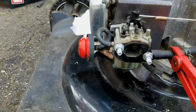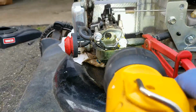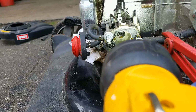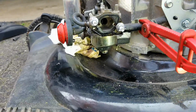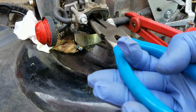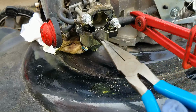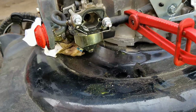Oh boy, yeah, there's definitely something lodged in there. So, all right, I don't know if you guys are going to be able to see that, but there's definitely some sort of a black foam. I think that might be from like an air filter or something. So let's see if we can't dig that out. My apologies on the lighting, but oh man, the stuff that I find when I work on these small engines.